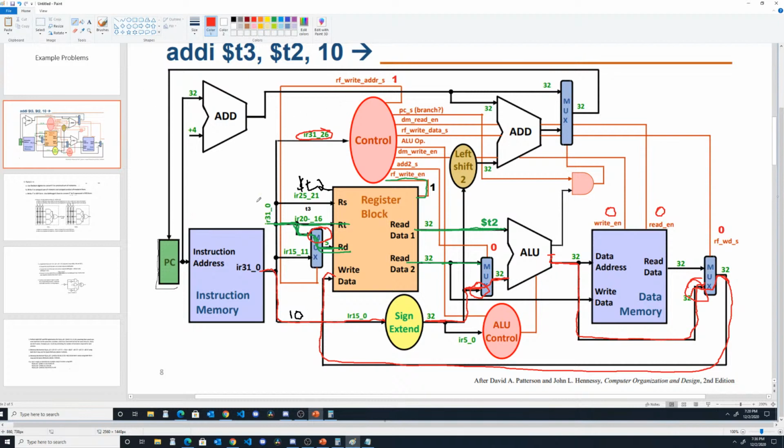Anyway, let's go back to here. I was talking about control signals. So right now I'm talking about this PCS branch. What should I do for this? Well, let's think about what's going on here. So let's talk about branching. In instructions, typically you go to the next instruction, the program counter plus 4, because in an assembly program, if you're going down instructions, each instruction is 32 bits, which is 4 bytes.